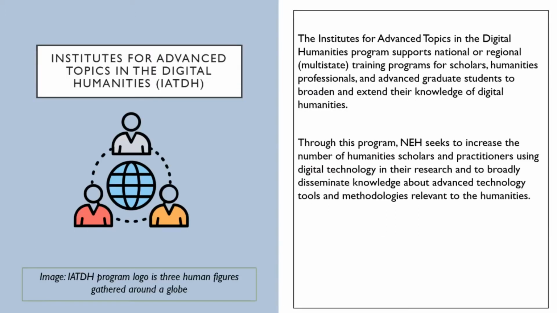The Institutes for Advanced Topics in the Digital Humanities program in the Office of Digital Humanities is the one that supports professional development. We in the Office of Digital Humanities think it's important to provide opportunities for humanities professionals to continue to learn about new approaches and methods in the digital humanities and consider how they might apply what they've learned to their own work. The goal of this program is to increase the number of humanities scholars and practitioners using digital technology in their research and to broadly disseminate knowledge about advanced technology tools and methodologies relevant to the humanities.